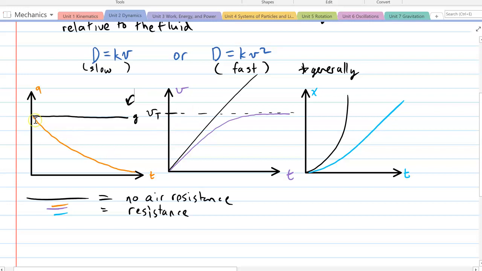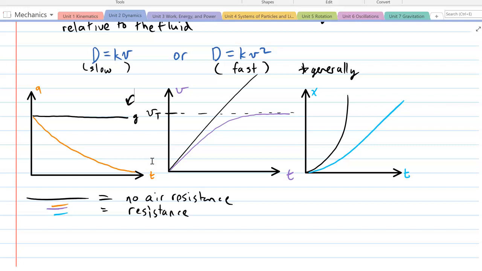One thing to notice is that the acceleration slowly decreases to 0, but never actually gets there. It's an asymptote, where the horizontal asymptote is a equals 0. As a result, v also approaches something asymptotically, which is what we call terminal velocity. That's when there's no acceleration, meaning the forces cancel out, or there's no net force. That's another way to describe it.